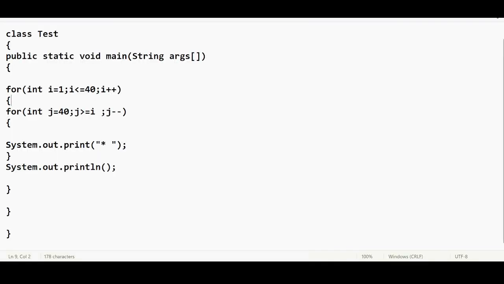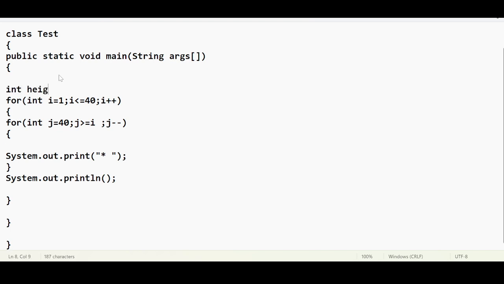This is going to increase the triangle, and you can do one thing. Instead of using 30s, 40s and changing it here, you can assign a variable height equal to 40. I can replace this with height, and I can replace this also with height. This is a direct relation. If it is 40, this should also be 40. So you can make the changes only here. The for loops will not get affected.